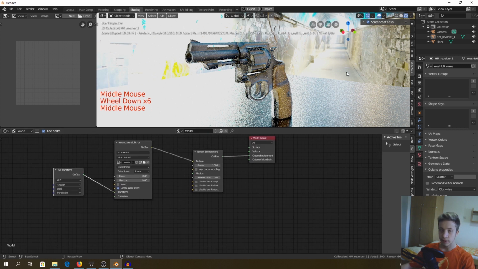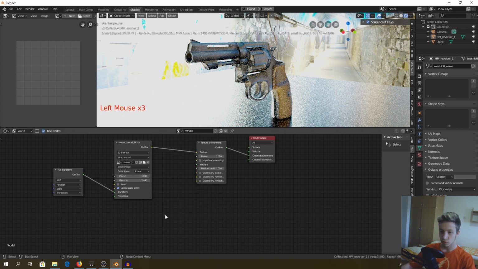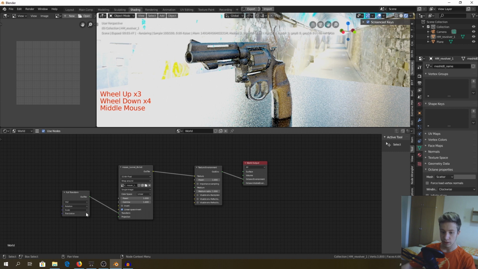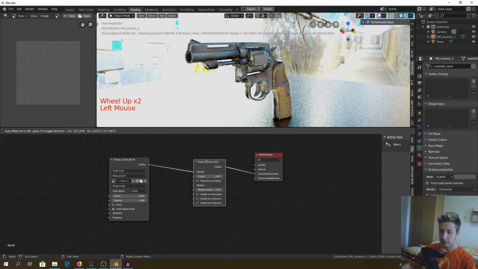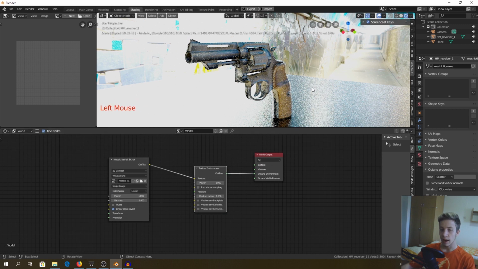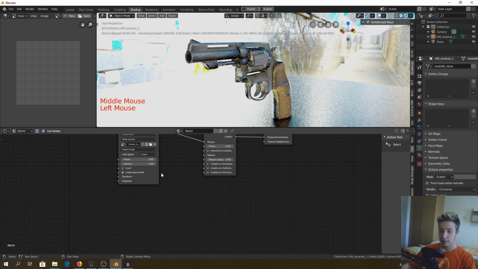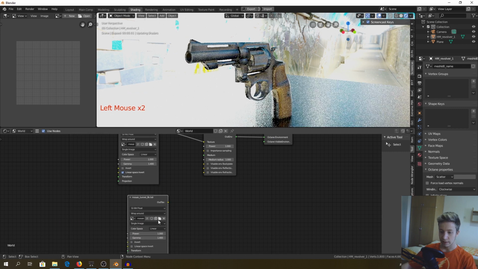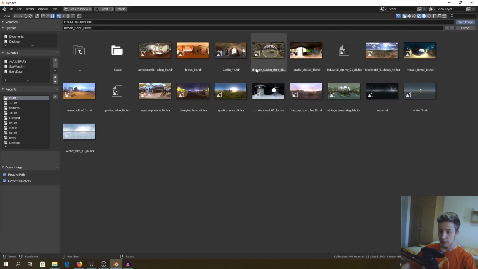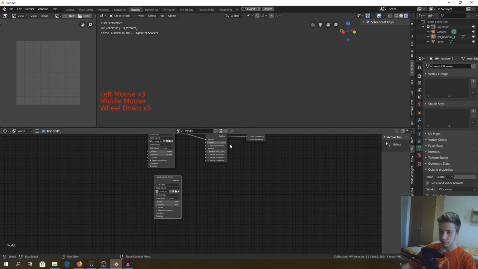So now we have set up our basic HDRI environment, but that's not it. Let me show you one more trick. Well, let's delete transform because I'm gonna use just the basic one. And let's say that I like this lighting, but I would like to add something there. So I want to mix in another HDRI environment. I will simply do that by copying this, clicking Ctrl C and Ctrl V, and setting it with a different HDRI. Let's say it like this.